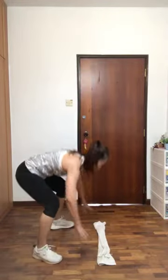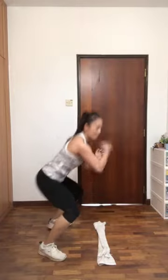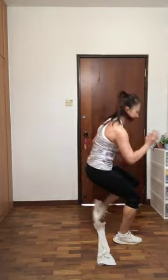Three, two, one, stop. Good. One more. One hop, squat. One hop, squat. Go. One hop, one squat. If you have a towel, can you hear? So jump forward, not on your spot. One. So when you jump forward, you activate the front thigh. Okay? So not on the spot. You got it. 10 seconds more.